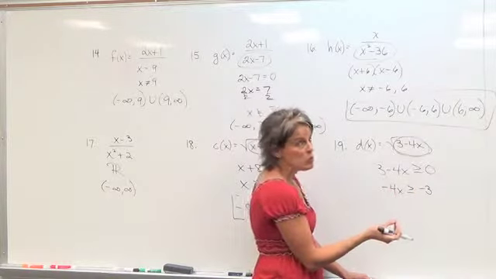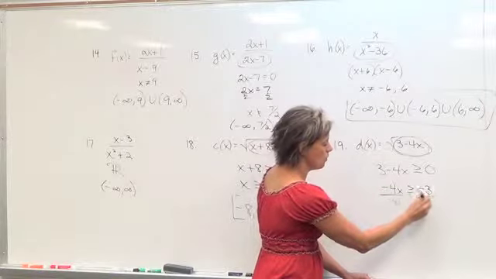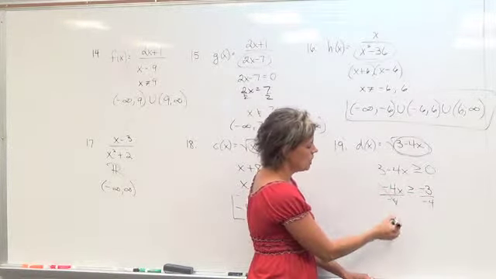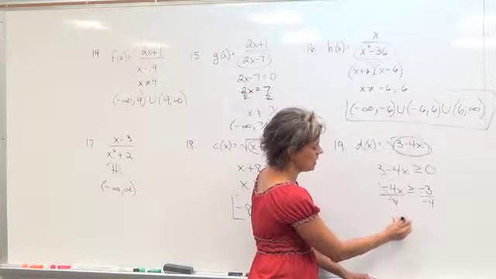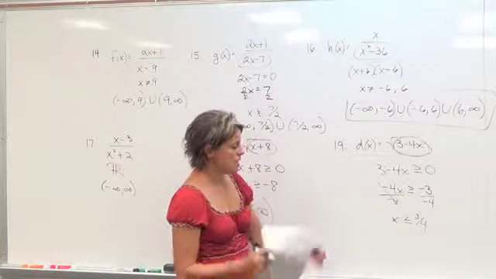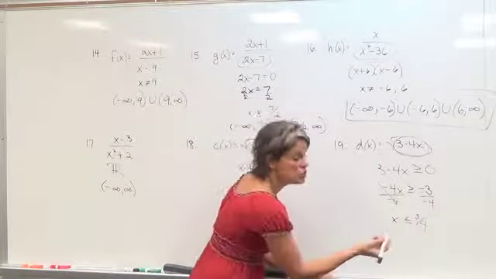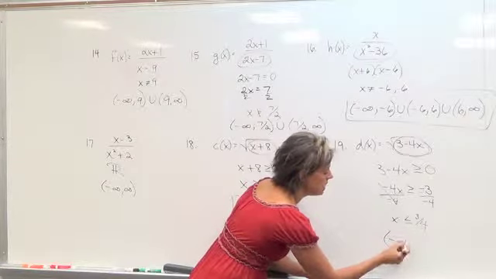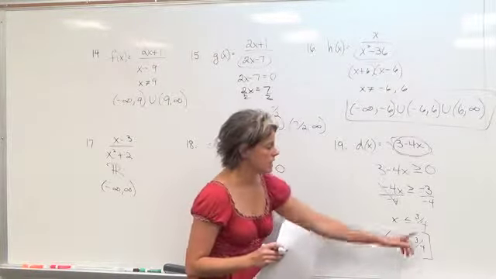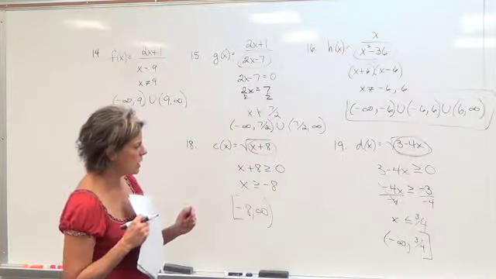And yes, there's more than one way to solve this. Then I'm going to divide both sides by a negative 4. Hopefully you remember on inequalities that when you divide by a negative, you have got to flip that inequality sign. So you actually end up with that. My domain is saying, hey, I can use 3/4 and anything less than 3/4. So it's going to look like this. Negative infinity to 3/4 bracket, again, because it can equal 3/4. So that's what that one would look like right there.